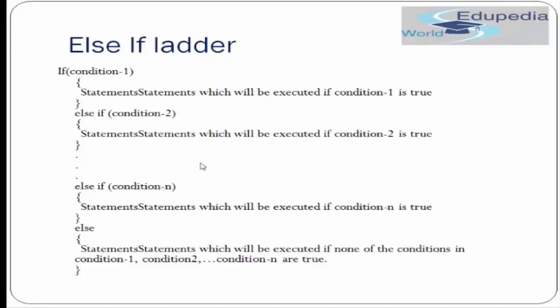Again, if that is true, then it will execute that case and will skip all other cases and simply come out. Or if none of the else if conditions is true and the if condition is also not true, then it will simply go into the else clause. So I hope you could understand how else if ladder works. Now we are just going to try an example to see all the four cases of if we have studied so far and see how they are going to work. So let's open your Eclipse IDE.